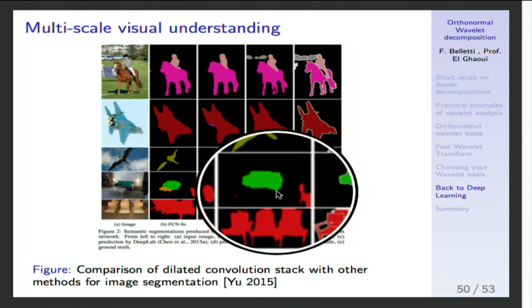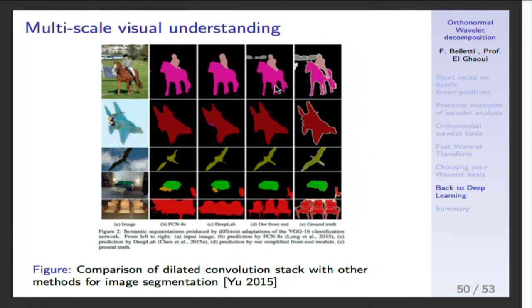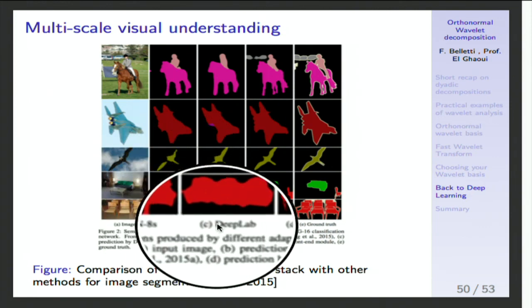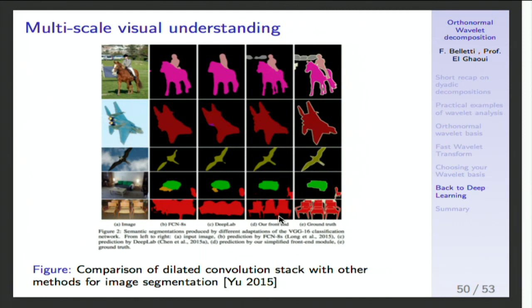And so the kind of segmentation he got was very high quality, although it was just a convolutional filter bank, something simple and typically less time consuming than other segmentation algorithms. So that's the comparison with other solutions that other people came up with, and that's their solution, the multiscale representation. Is it using wavelets? Yeah, it's using a dilated convolution filter bank, which is strikingly similar to the dilated filter banks we use in wavelet decomposition.